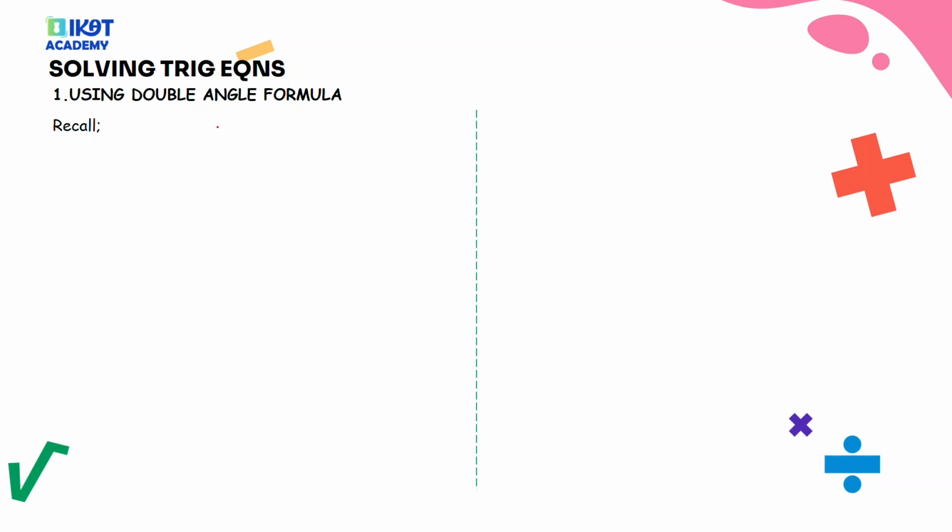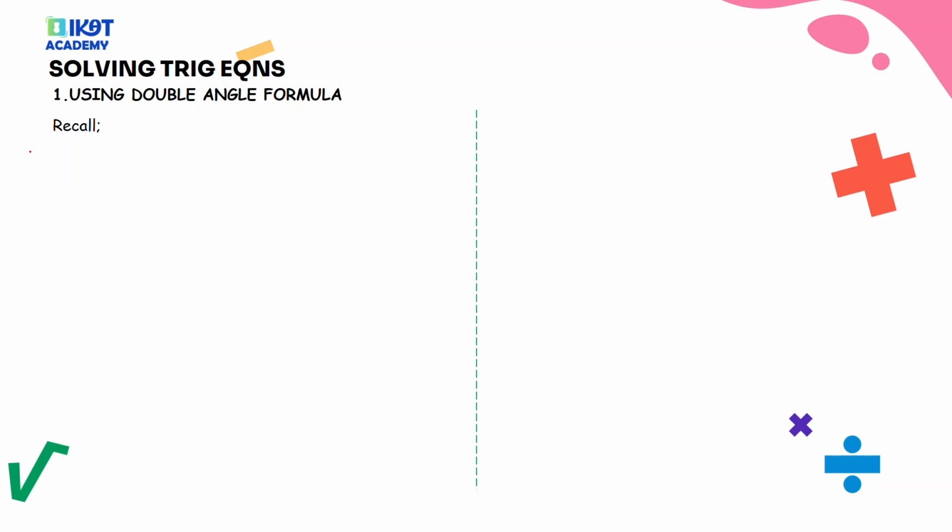Now I'm going to try to make this video as short as possible because most of these concepts have been covered in solving normal trigonometric equations, just that here we're going to apply the double angle formula to convert it to a normal equation, but otherwise it's going to be most of the same concept.